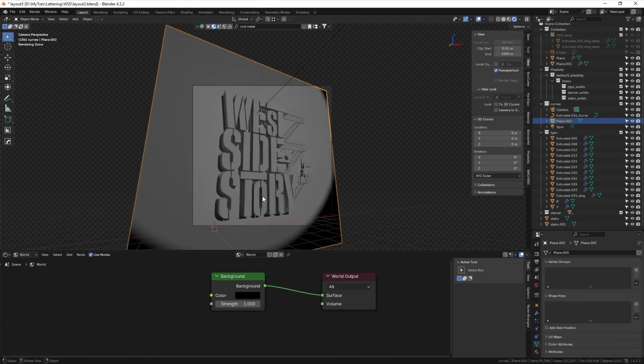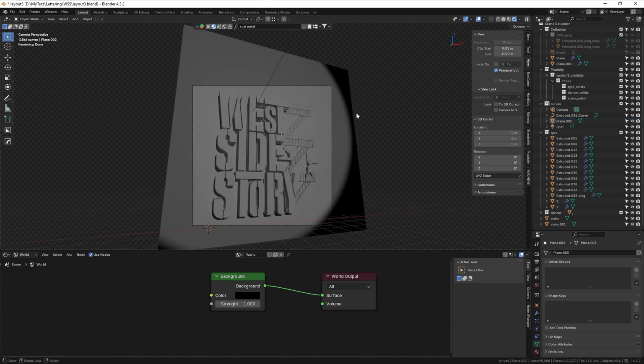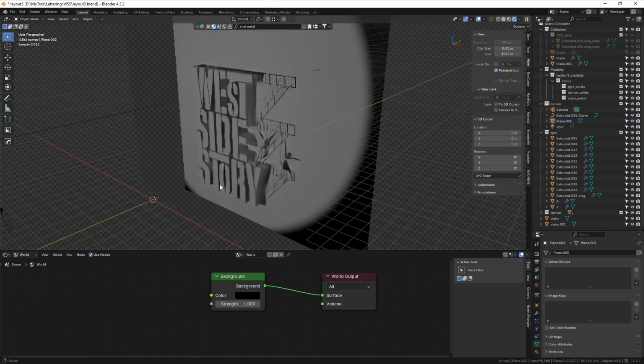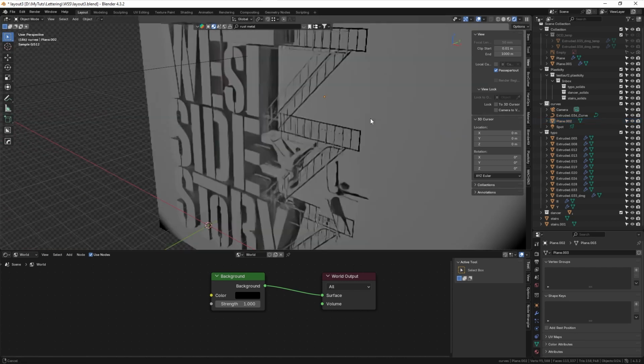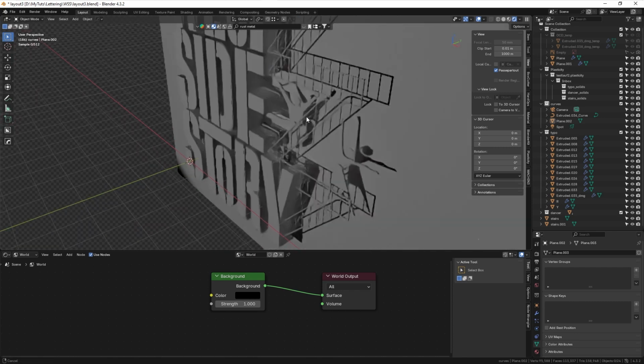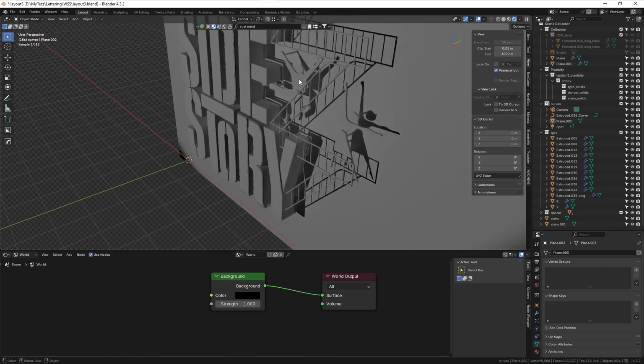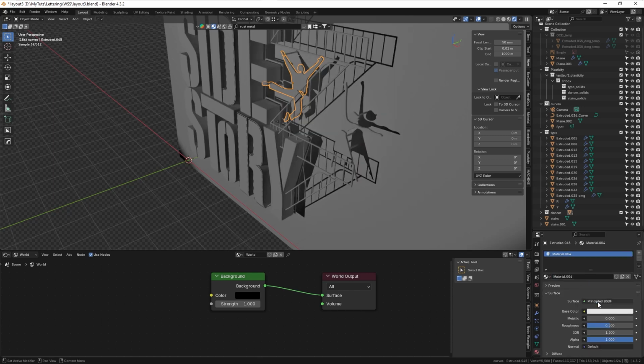The whole camera view should be covered by the wall. Okay, next thing is giving these guys some materials. And like I said, I want to give emission materials to the dancing characters. So let's do that. New, and the Principled BSDF I changed to Emission. And now it starts to shine right away.